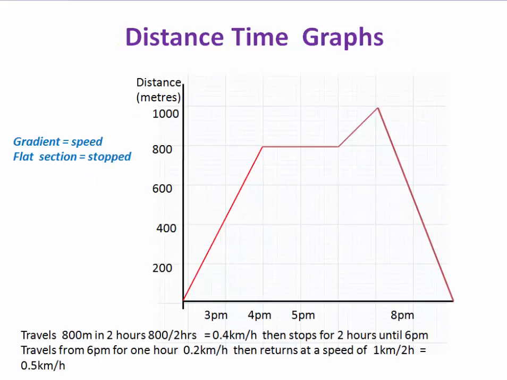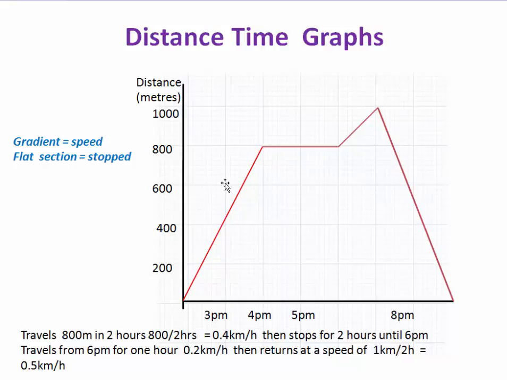Distance time graphs, very popular in questions because obviously it's a graph and they need to do working out, and working with these little squares and counting. So first of all, this is a distance time graph, and in this we have the distance in meters as the vertical axis and the time along the horizontal axis.